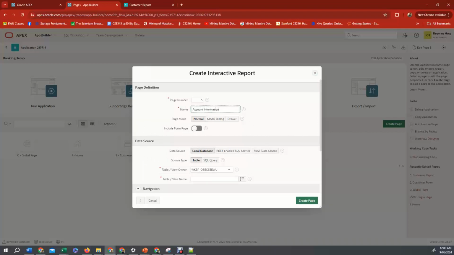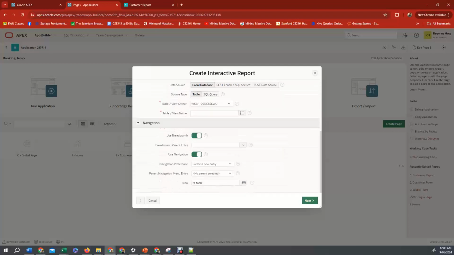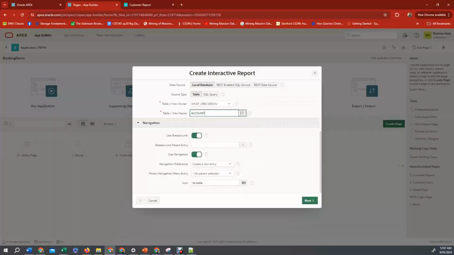Let's say the name of the page. Then we'll also include the form page so that we can also put the name. We can also include the form here as well as the report. The form page name is, let's say, form, and to be created on the account table. So this is it.